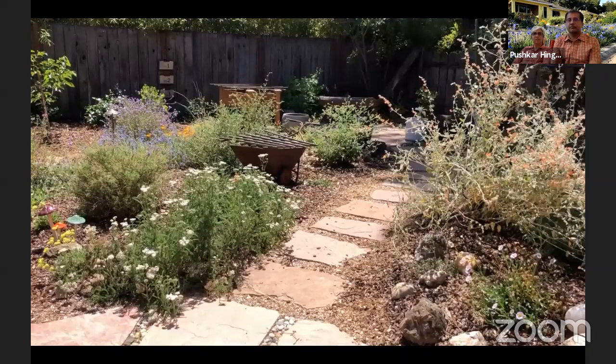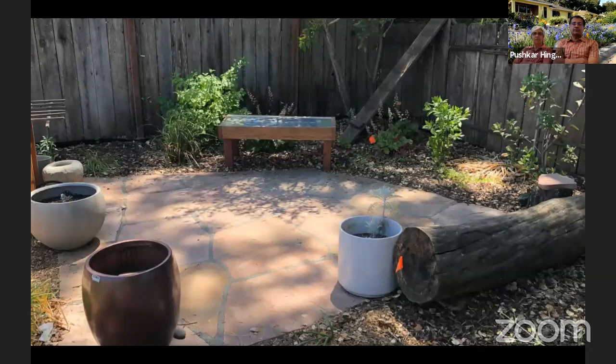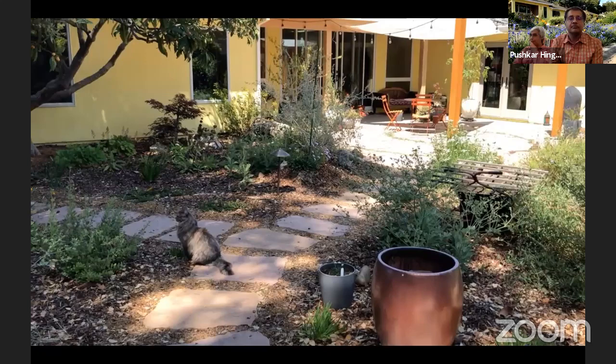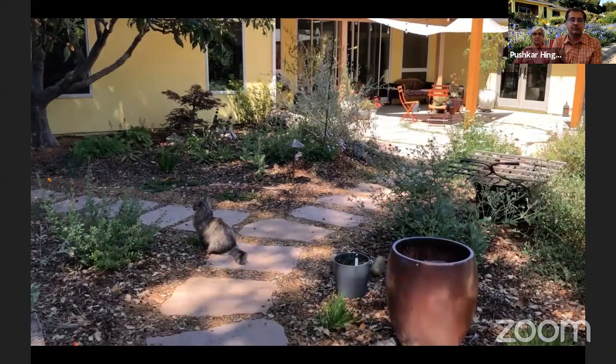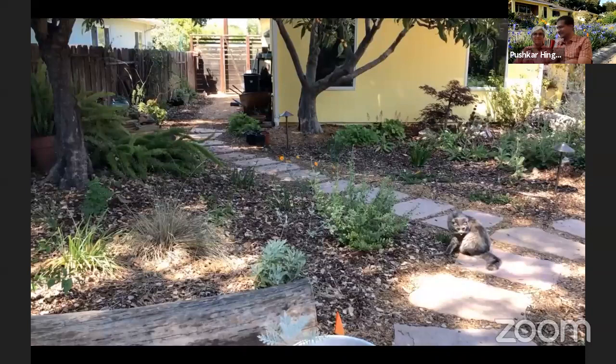From this nice, secluded, shady area, we get to enjoy looking back to the main patio area with its sail shade and spiral paving. Interesting thing about the St. Catherine's Lace, the one on the right is thriving, while the one on the left is really struggling. Next to it is some leafy reed grass, mock orange, carpentaria in the back, then what we think is a native azalea, but we're not sure.